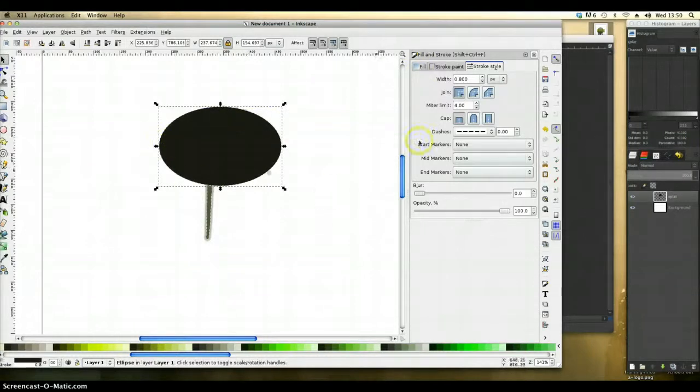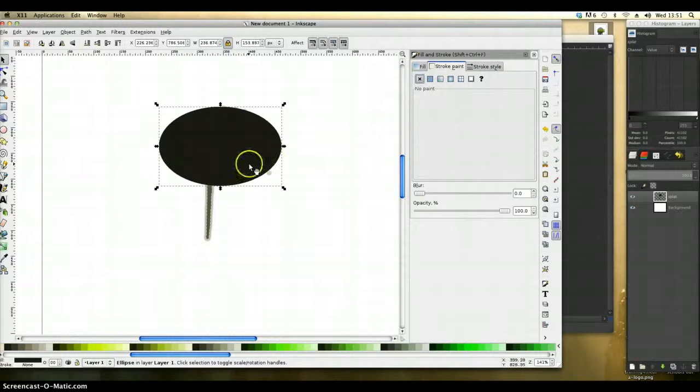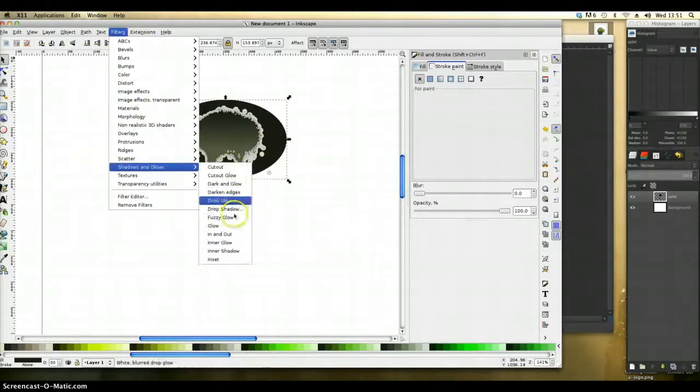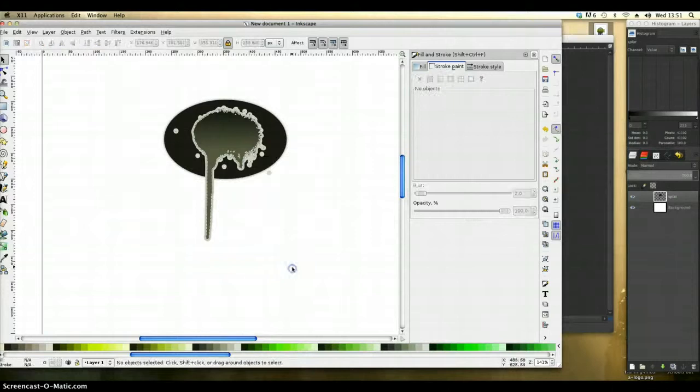Now that automatically, because you've already created a stroke paint option for the first shape you created, it will apply it to every shape you go on to create. So if you want to get rid of it, you think, no, I don't want the dashed line on that oval, go to stroke paint and just hit the cross, and that will take the line off of it. And then all I'm going to do is just go to page down and page down again, and I'm just going to reposition that so it's sat just behind the back layer neatly. I'm going to drop a shadow on that also, hit OK, and now I've got sort of the background disc for a logo.